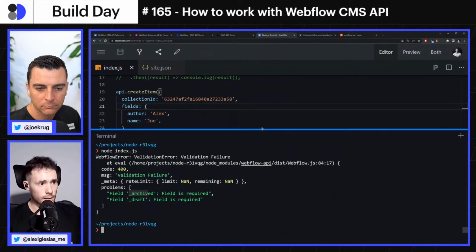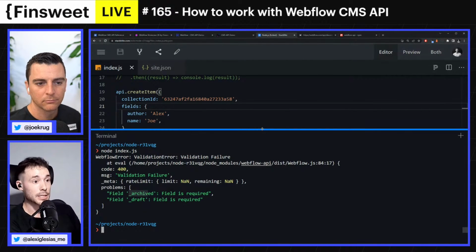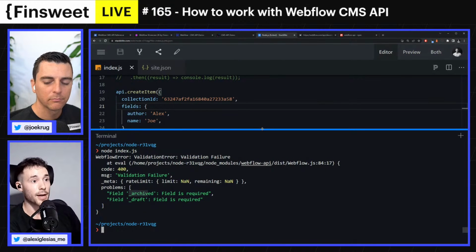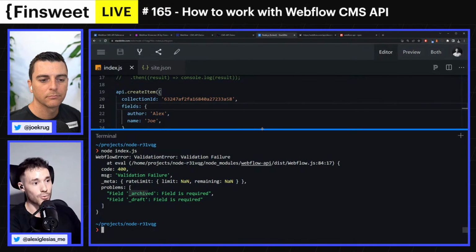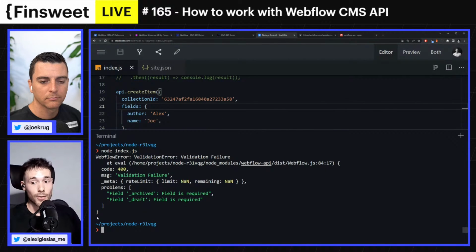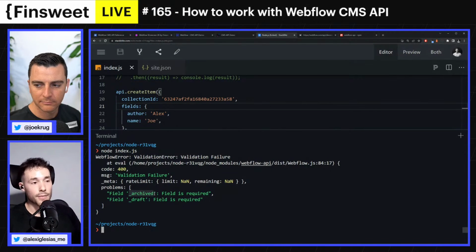Well, the first thing, okay, let's just inspect what's happening here. I'm trying to call the API, but obviously you're seeing that I'm not doing it correctly, right? But one very helpful thing to do is to read the response that I'm getting from the server. This is telling me something went wrong. You're not calling the API correctly. And this is telling me what are the problems. So this is very helpful already. Webflow has thought of it. And it's telling me the issues that I'm having. And the issues is that I need to pass if the item is archived, and I need to pass if the item is a draft. Okay, so let's do it.